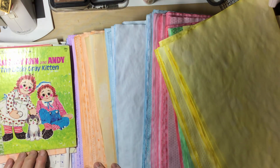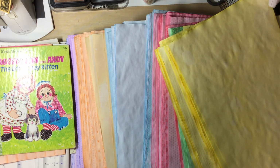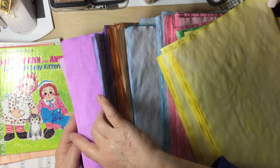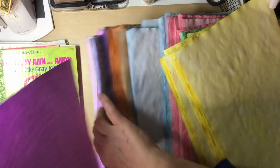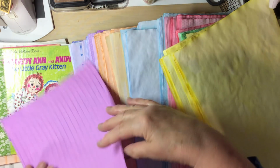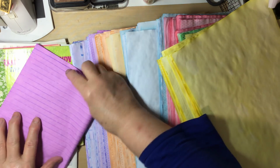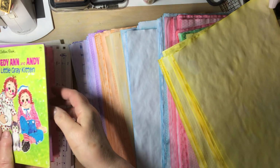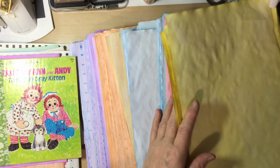And how about some purple? I've got a few different shades. Ooh. Yes, this is the one. Every time I do the dyeing, it turns out a little bit different. Gotta love it, but those will be great.